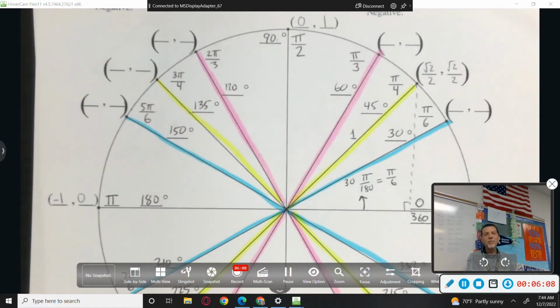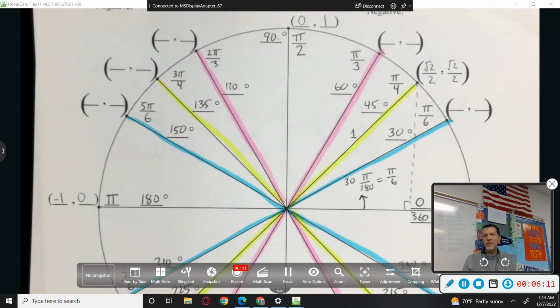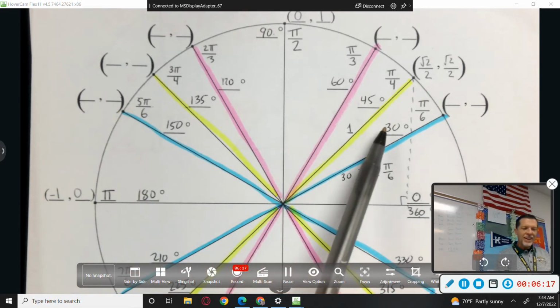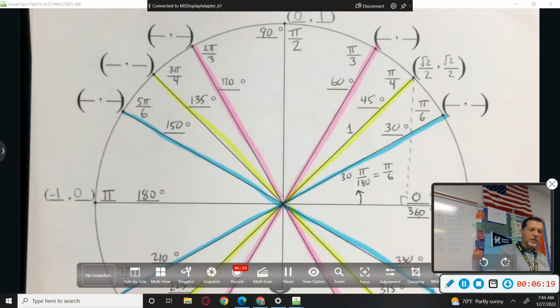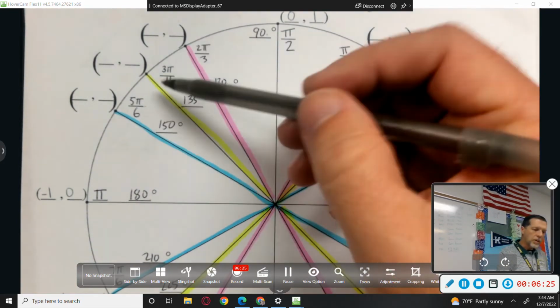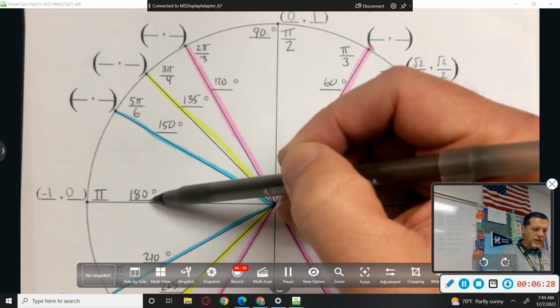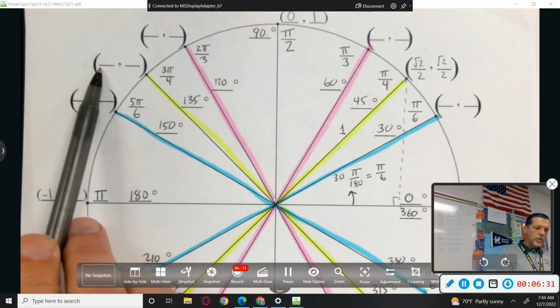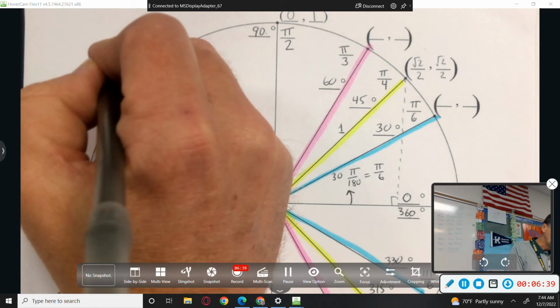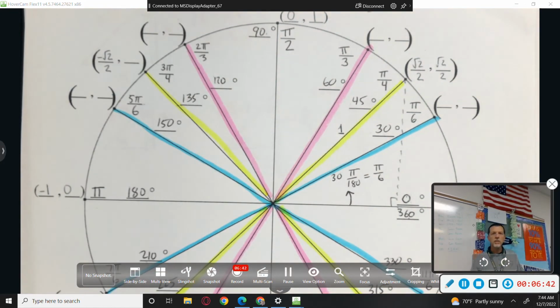I was just trying to ponder, do we want to finish the first quadrant or do we want to start flipping things? But since you noticed it, over here at 3 pi over 4, it's kind of the same triangle, right? It's flipped over. I'm not going to draw any more triangles because then I'd have lines all over the page, but you sort of visualize that triangle there. Do you know what the x value would be right here? Negative. It's the same as this one, but we're going backwards. So negative root 2 over 2. Well, what about the y value? Positive because it's up.